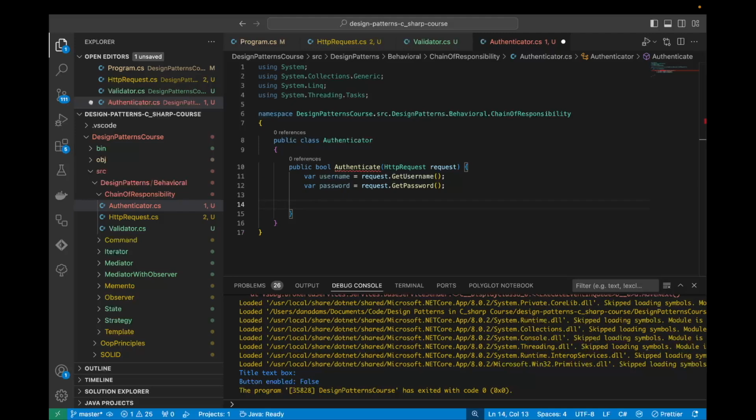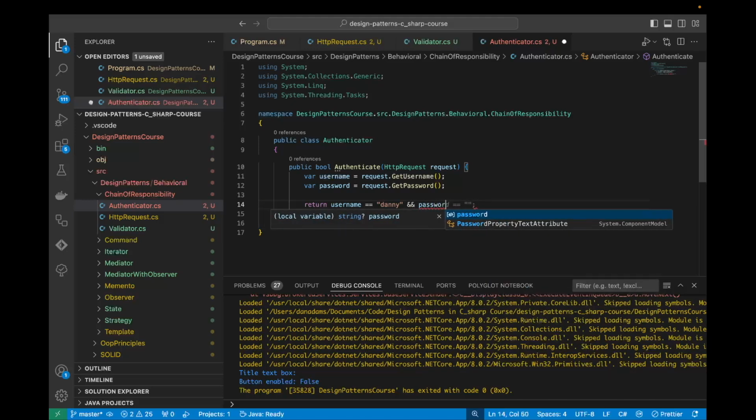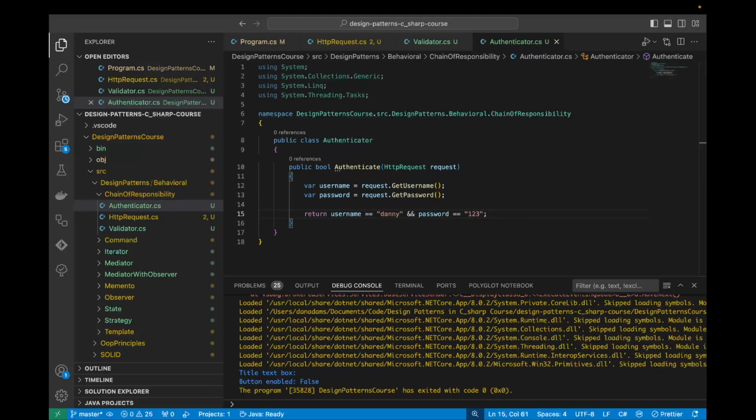And we're just going to keep it simple here, and we're just going to check if the username is equal to Danny and the password is equal to 123, and if so, this will return true, meaning that the user has been authenticated. Okay, so that is everything we need for the authenticator class.